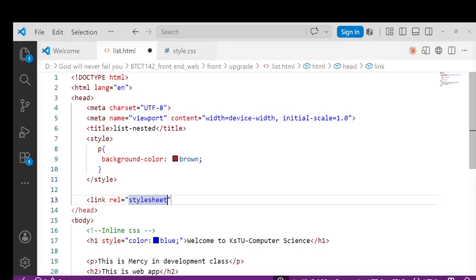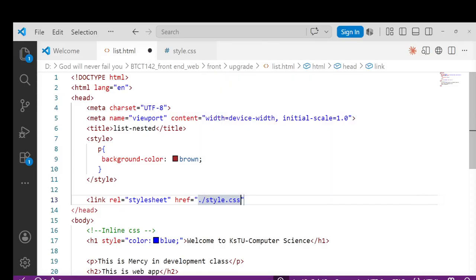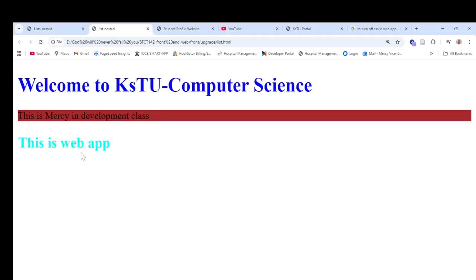Then we leave a space, and then the href, which works the same as the anchor tag href. So we point to the location of where we have put the file. We do our dot, like the current location, and then we point to our CSS file. And then don't forget to close the tag. It's very important. Then you save it. Now that we have done that, if you go back to our browser and refresh, you see that our H2 has perfectly changed to the color.